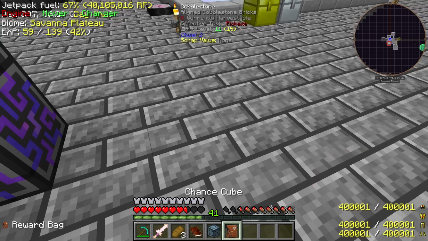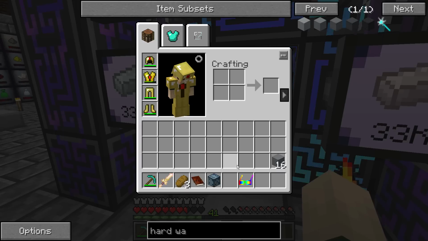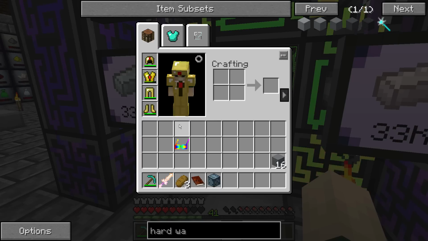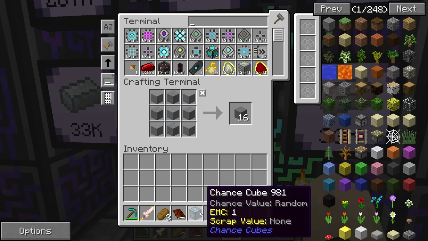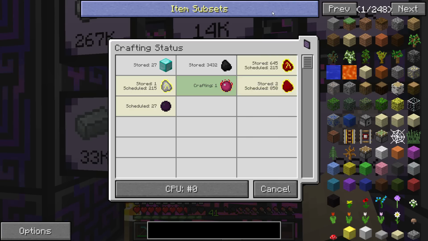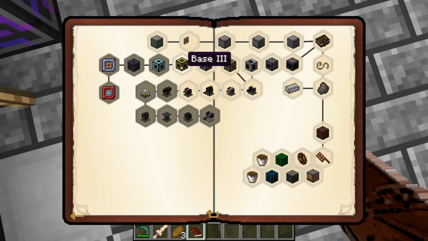And claim reward. Got ourselves amazing Technicolor glasses. Don't know what we need that for, but okay. Boom, boom. Are these guys done yet? Nope, you are still going, so we're still waiting.